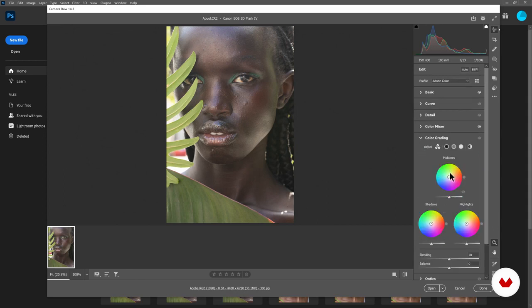And I wouldn't usually do my color grading at this particular step in Camera Raw, but I will just move the midtones just over to the yellow and orange section just to kind of give the image a little bit more warmth overall. As I said, backlit images do tend to remove some of that vibrance. Just making sure that we're not going too far with that.